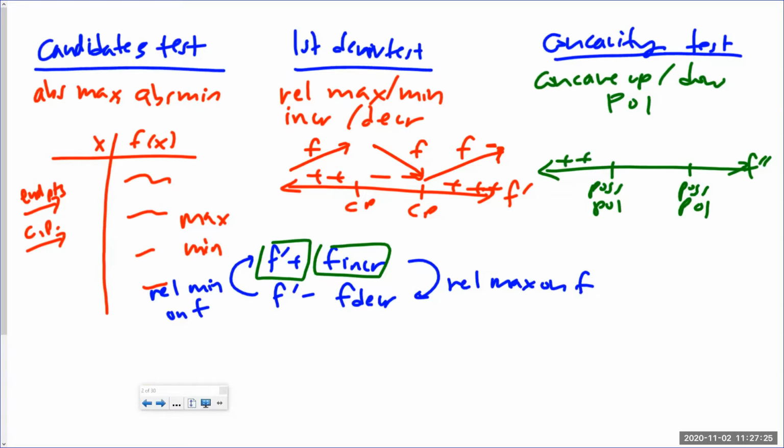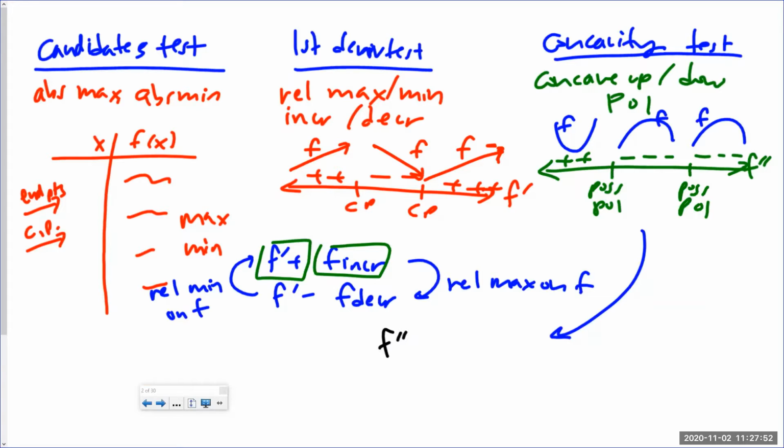So you'd have positive, positive, negative, negative, and they didn't necessarily have to alternate. So maybe negative, negative. And what did this tell you? Well, it told you concave up, concave down, and concave down, right? This is a picture of your F. It tells you how F looks like, but it tells you the concavity of F rather than if F is increasing or decreasing.